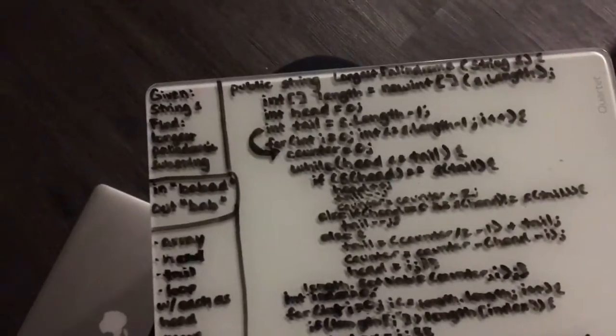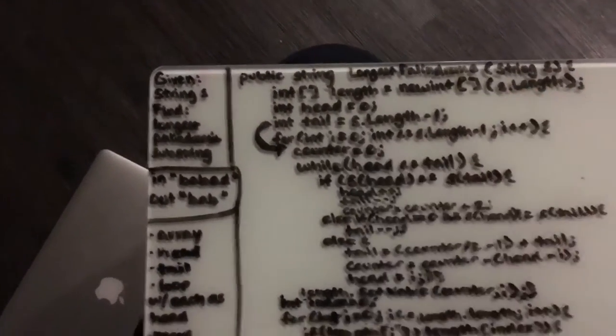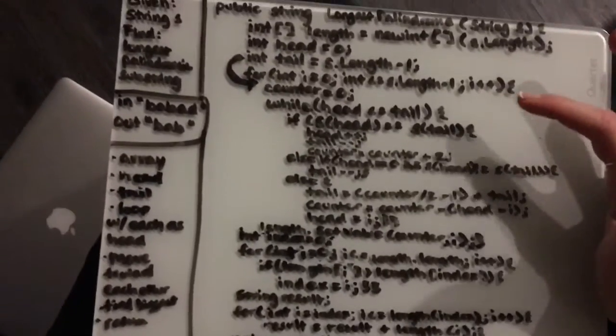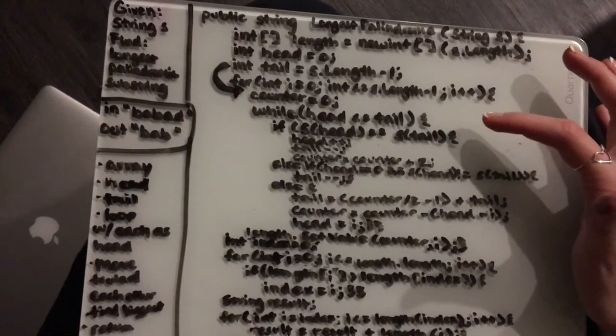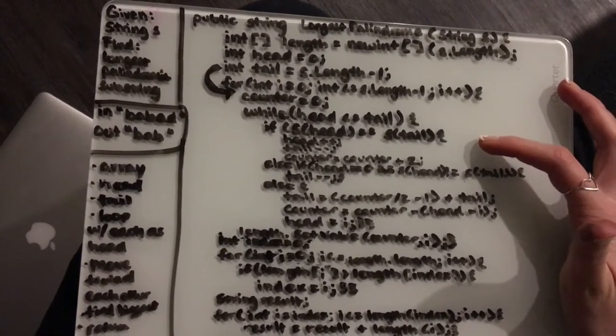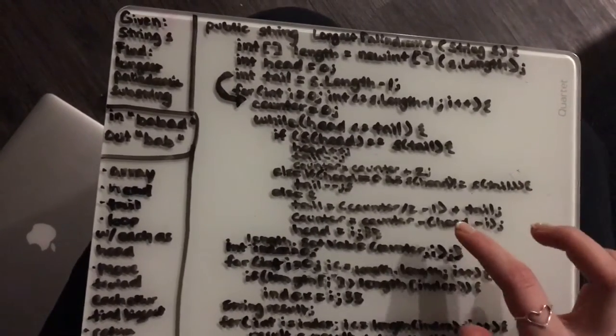Actually, this should be moved within our loop because for each head we're going to be needing to reset the tail. So then we're looping through with each character as the head. We have a counter instead of my odd even method because the counter seemed a lot easier. So while the head is less than the tail, so they're moving towards each other, if S at the head is equal to the tail, then we're going to move both in and increase the counter by 2.